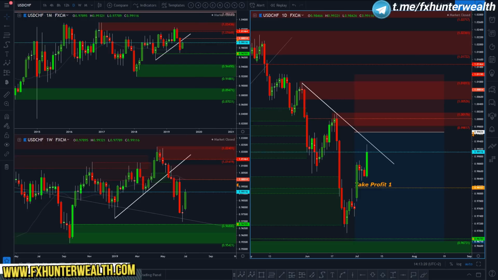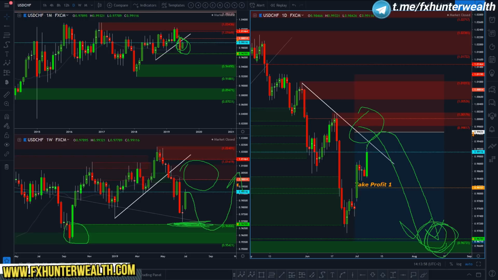This is the franc. I am not so bullish on the franc as I was before. So what is happening here? We have the break of this monthly trend line. We have the break of this weekly trend. Daily is in the downtrend. And right now, if the price retraces into this weekly, I think we could still see this drop down because this weekly demand zone was not contacted yet. And I think that if the dollar develops an uptrend in the future, we will see it happening from here. So the short could be nice with the targets down here.